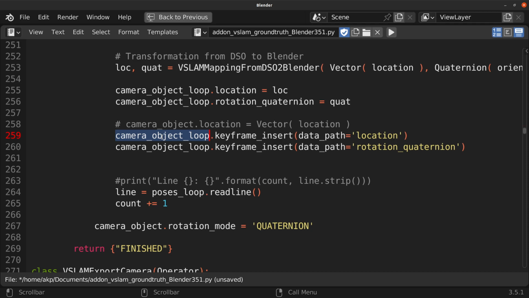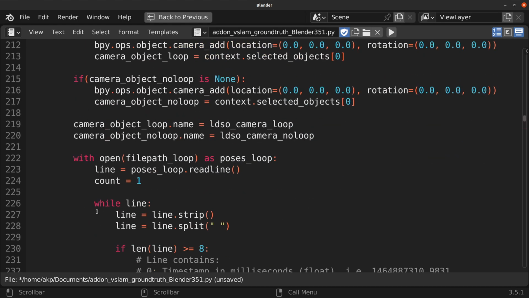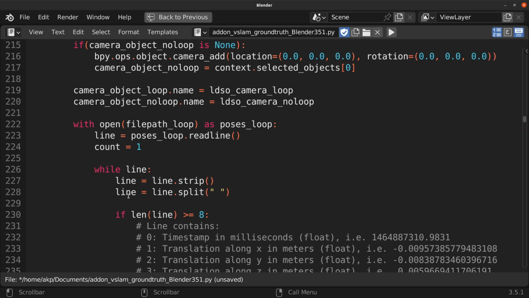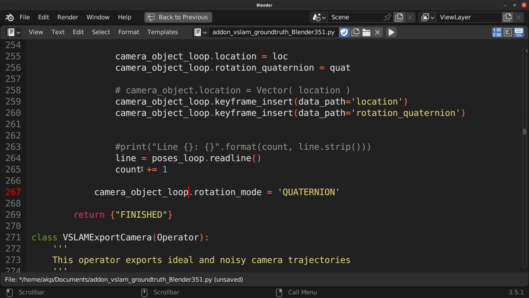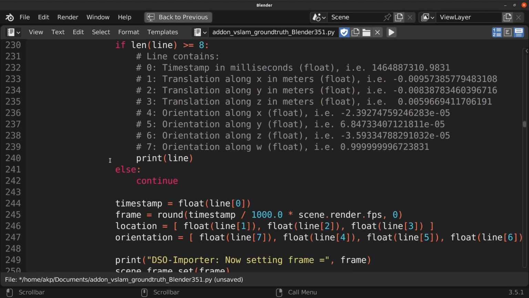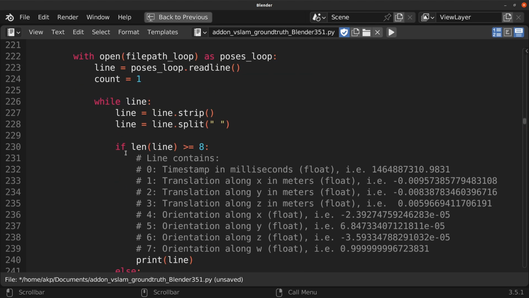And then we need to set the rotation mode of the camera object underscore loop to quaternion, when we are finished with processing all the lines. Okay, it is necessary to have this line here because we are inside this while loop. And the other read line is outside of this while loop.